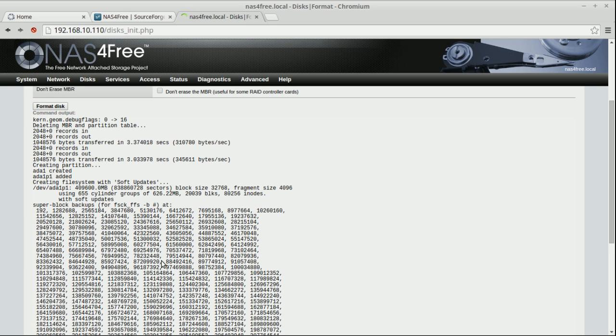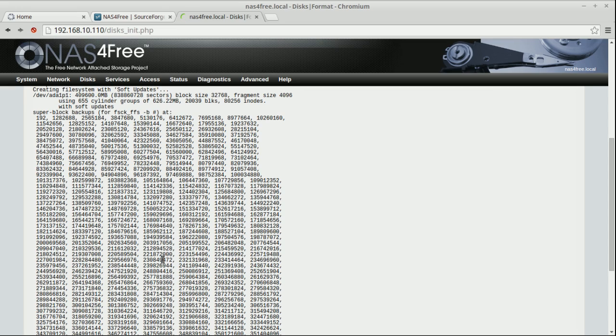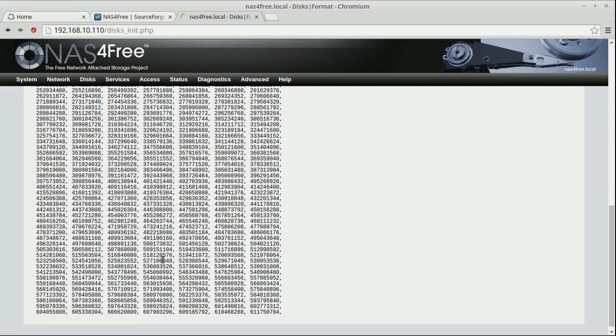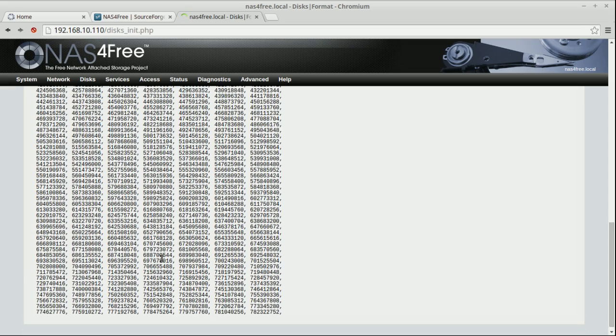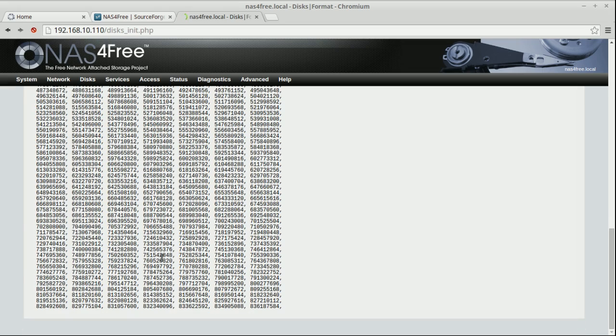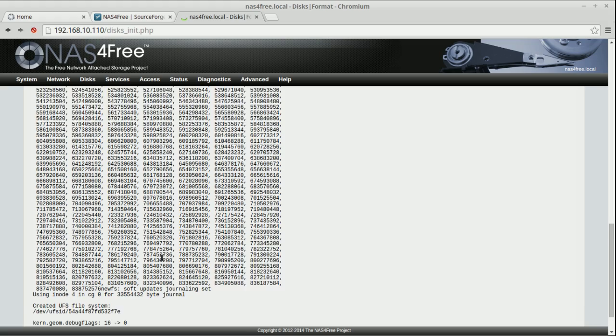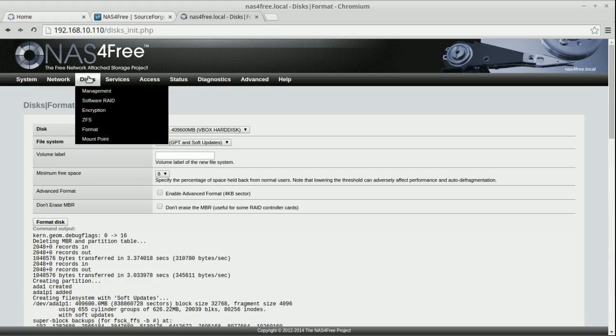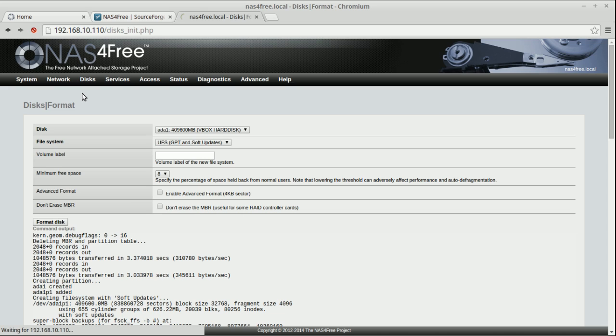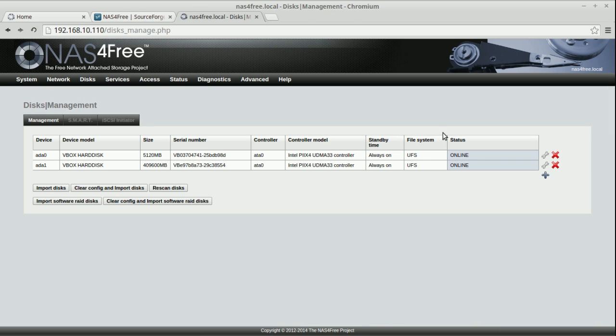You can see the output here. So it will take some time, and it's finished. It's done. All is done, and all is nice. If you go to disk management again, you see that our file system changed to UFS.